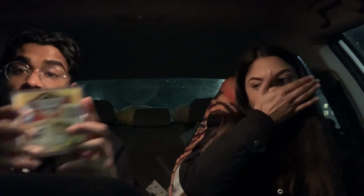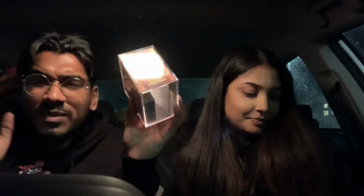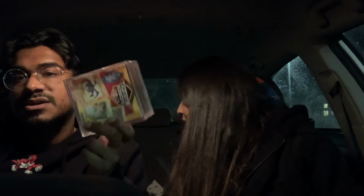$3.30? So, guys, please don't waste your money on this. Don't give this company money. Unless you can tell me in the comments. Show me someone. I saw a video of someone getting like a Tyranitar or something. But other than that, the amount of boxes I bought and got bad cards, it's just not worth it. Just buy something better.